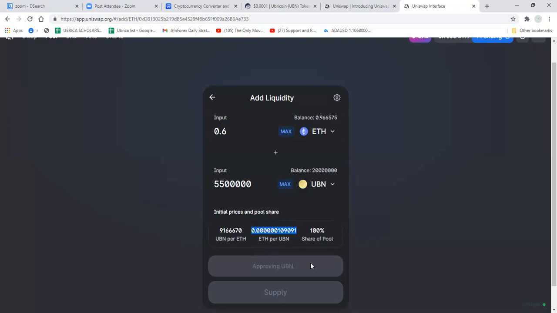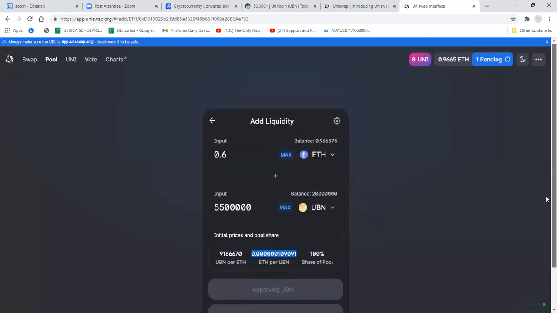As we wait for this, as I mentioned earlier, this is the first liquidity pool for Ubricoin, but I want you to note that even if it is the first liquidity pool for Ubricoin, Uniswap has been there since 2018. So it doesn't mean that there are no people who have created liquidity pools, because they have created liquidity pools before, and people have really gained from liquidity pools in Uniswap since 2018. It's something that has been tried, and it's something that has been working for people.